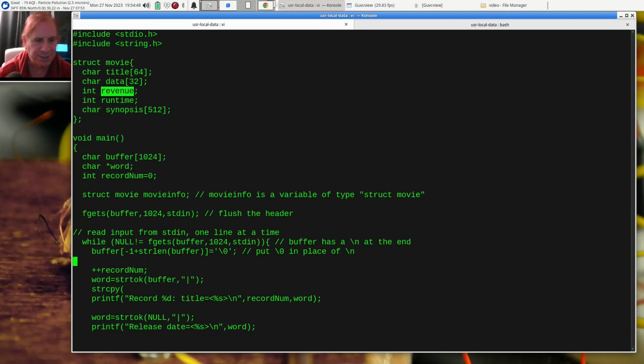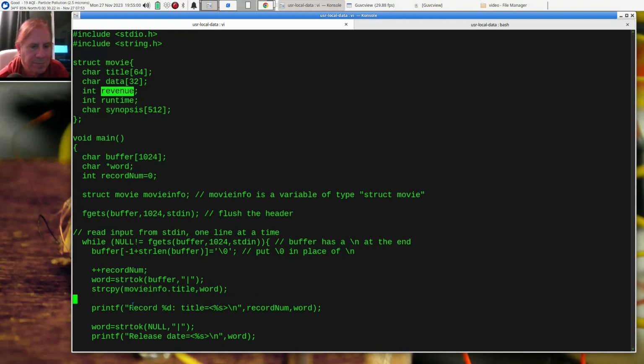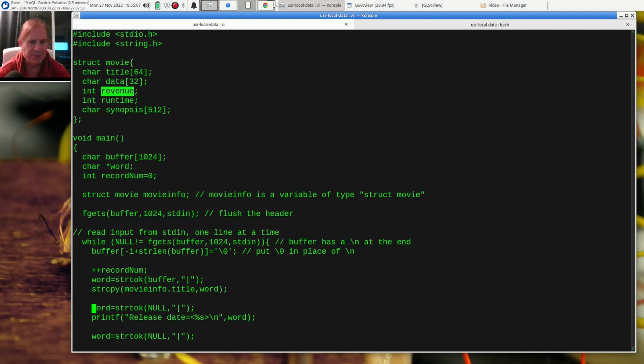So here's what I'm going to do. I'm going to grab my first token using my string tokenizer, and then I'm going to copy into movieinfo.title that word. And I'm not going to bother with these print statements. So now I'm going to grab the second field, which is the release date. So let me put some comments in here.